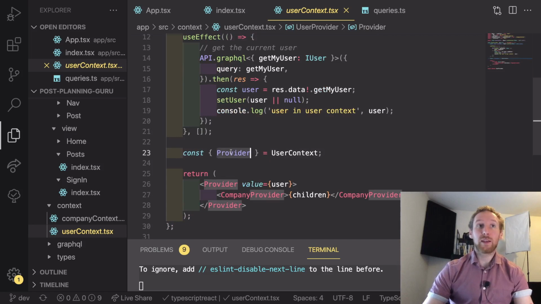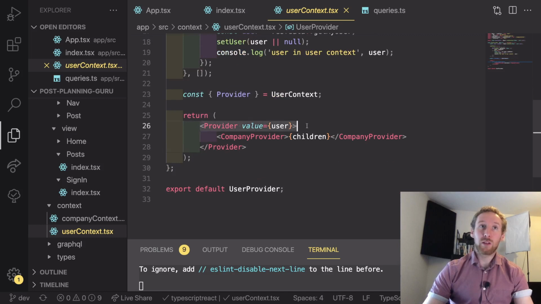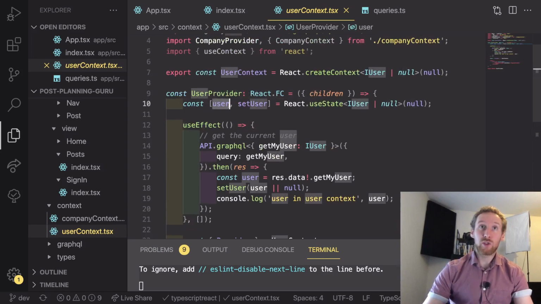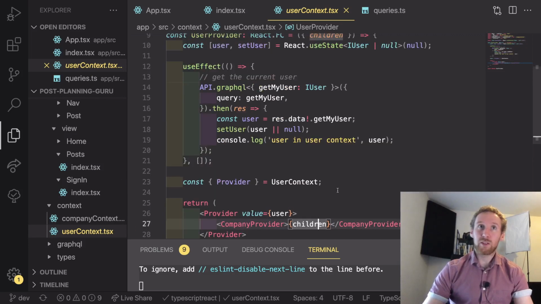With that, you can then get the provider component from the context, and you return the provider with the value that you want to share to all of the children. In this case, it is the user that I'm sharing to all of the children, which is stored in my state. That now means that any of the children I pass into the user provider will have access to the user.